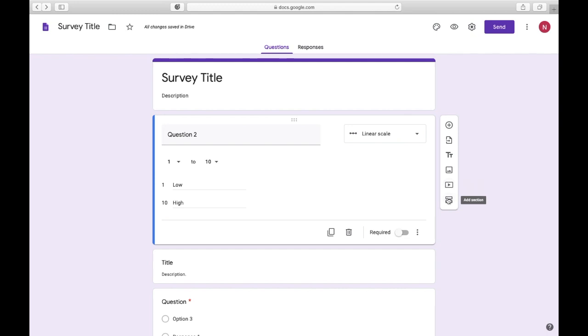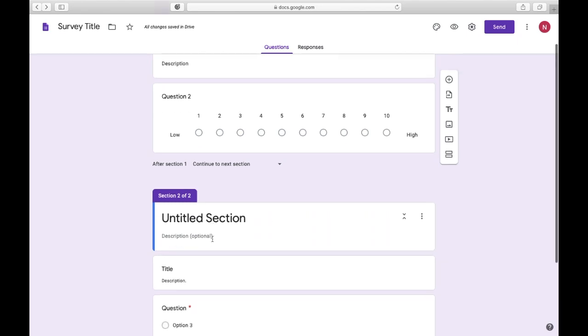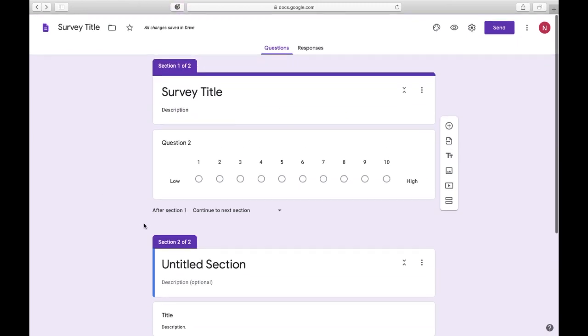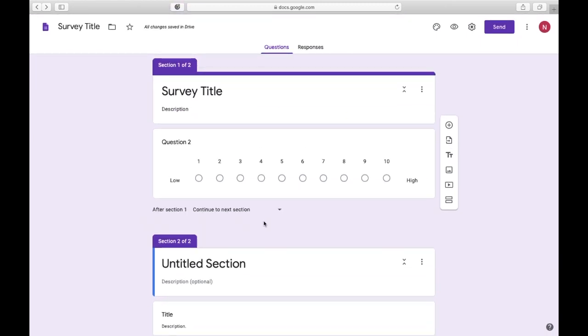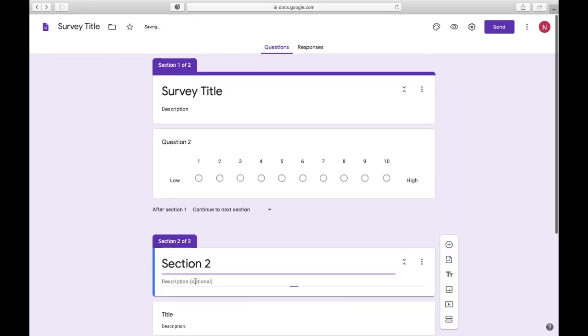And the last option is adding a section. So I mentioned it before. A section is essentially where you can separate the survey if you're going into a different topic or for whatever reason. With this, as I mentioned before, it's more definitive. It cuts it off, and to continue to the next section, they actually have to press that next button. You can title the section, and you can even add a description, which might be helpful if you are transitioning.